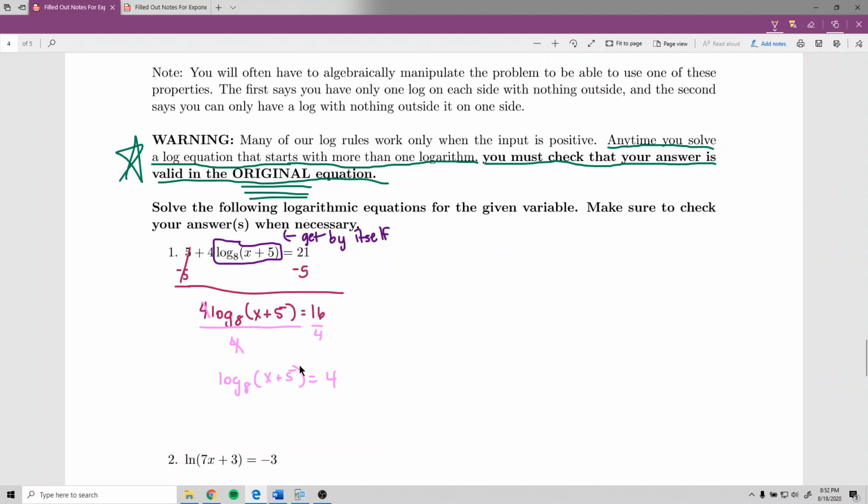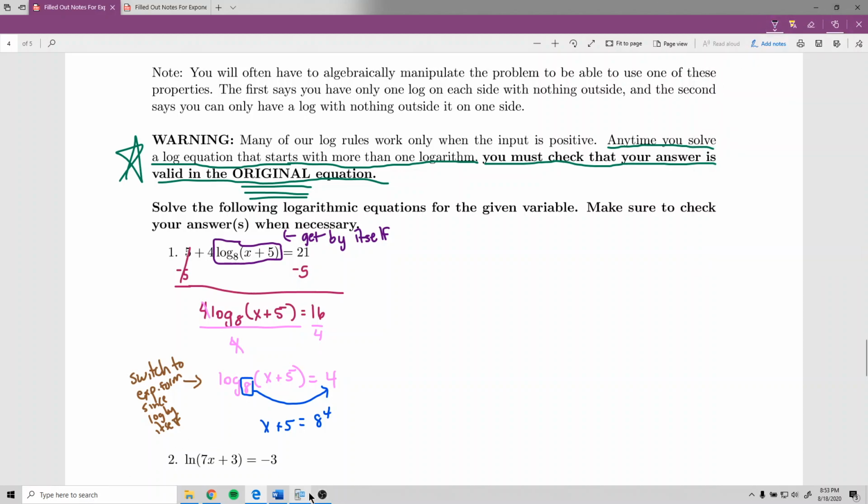Right, so if that was just x, we'd be done because this would be x, but we want to solve what's actually written here. Now, because you don't have a log on both sides, you, at this point, want to switch to exponential form. You cannot switch to exponential form in any of the previous parts because you can only switch when you have only a log over here. The number out front, the 4, the 5 being added on are both bad for us. All right, so to switch to exponential form, we grab the 8, the base, and we move it to the other side. When we do that, what's left on the left side is the inside, x plus 5. And on the right side, we have 8 raised to the 4th power. All right, so you got to remember that. The base goes over here, stays the base of the exponent, and then our 4 is the exponent. The inside is what's left.